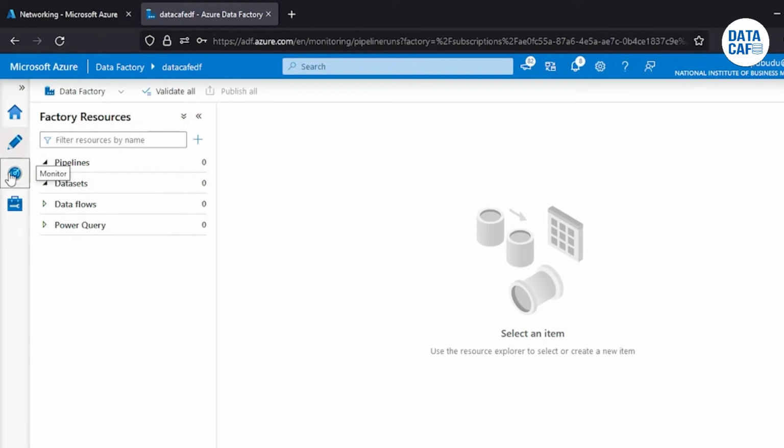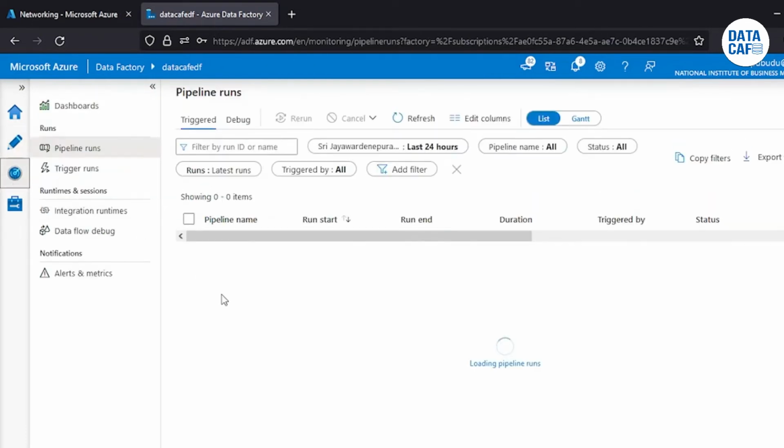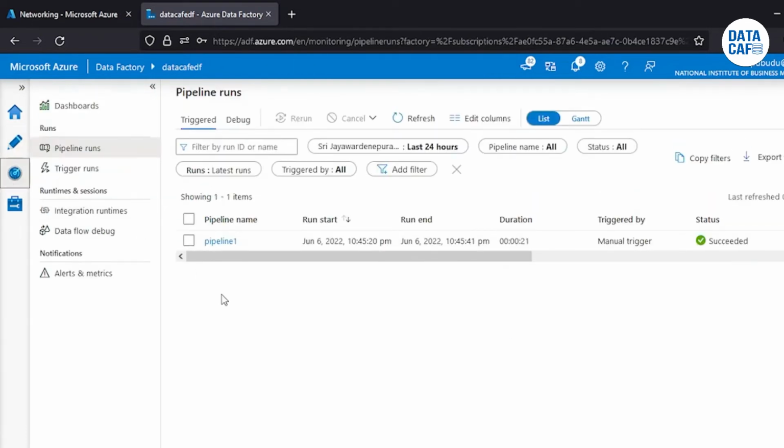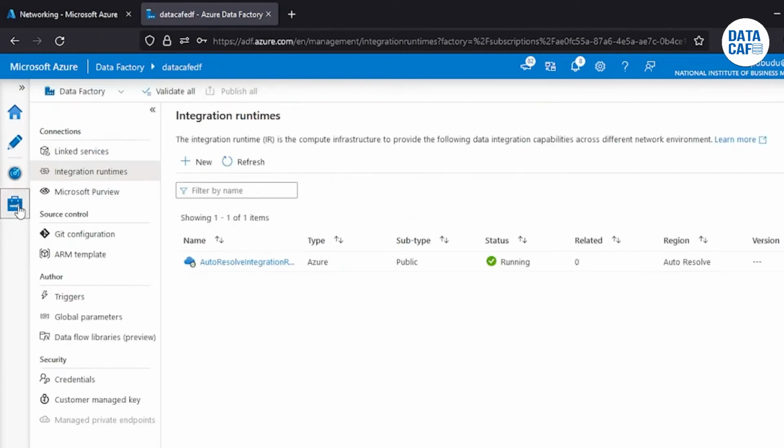In the monitor section you can see some pipelines we have executed, and you can check the history of those executions. If you go to the manage menu, you can see the linked services, integration runtimes, Microsoft previews, and Git configurations.